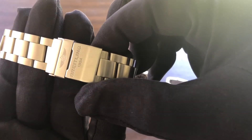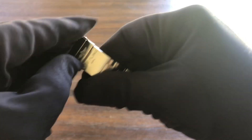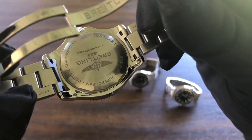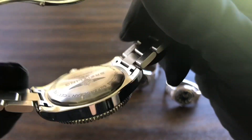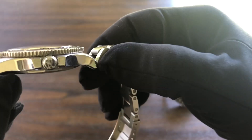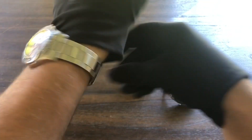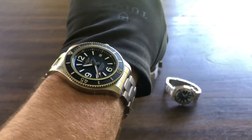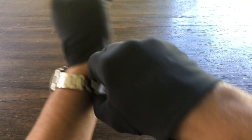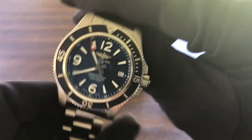The bracelet is really nice — probably one of the best bracelets Breitling has done. I'm okay that it doesn't have a diver's extension; that's what I was used to with Breitling. Nice case — brushed on top, polished flanks. On my seven and a half inch wrist it wears really good. This is a 42 millimeter with solid end links. But the new model really destroyed the line, I believe.